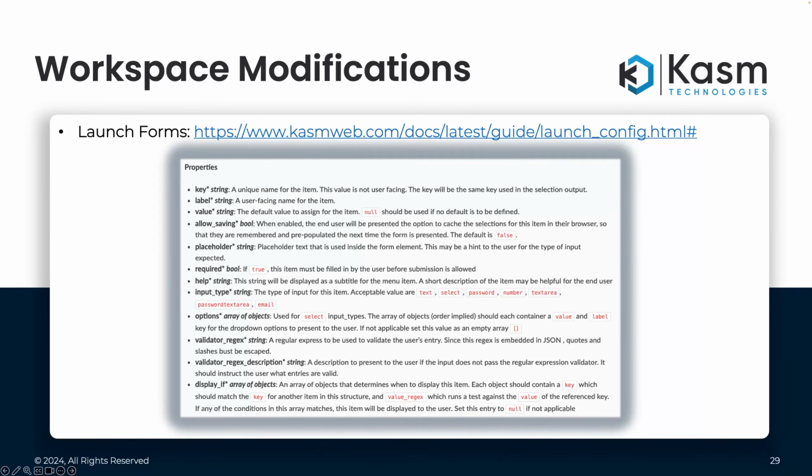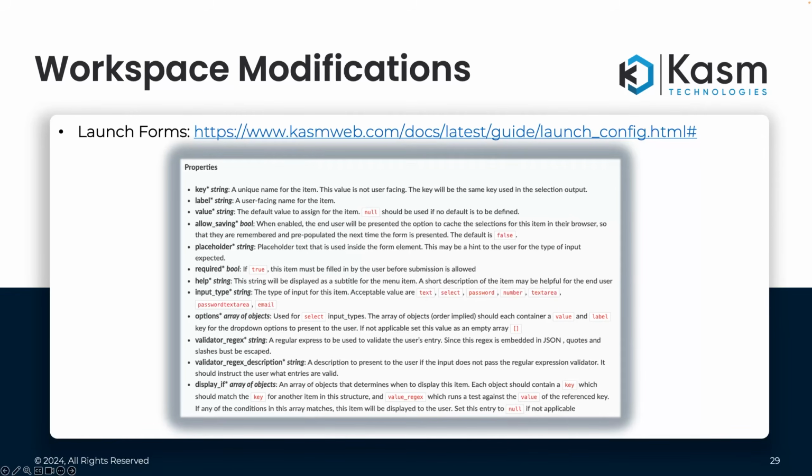Some pretty interesting ways to make use of the launch config form. Lots of different options are available and provide various flexibilities to pass in schema information collected from your users. By default, all of these fields are optional. You can have keys, labels, values, placeholders, or choose whether a field is required or not. You can hide fields so that they are not visible until something else is selected. You can force the input type to be text or to be a password so that you can't see what's being input on the screen, or verify that the input is a number or fits some type of description by using a regular expression validator.